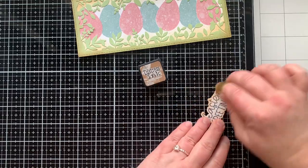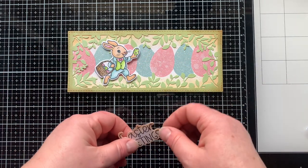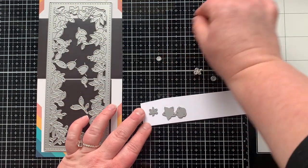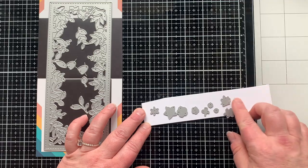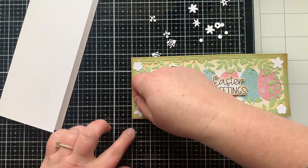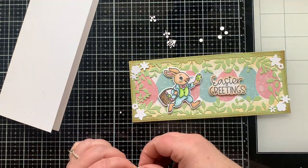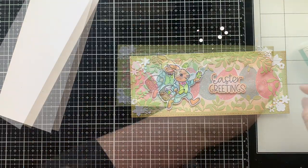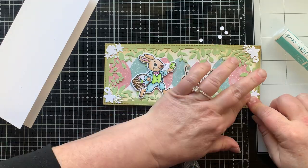Once that was done I was ready to add the images to my card. I layered both of them with some foam squares to pop them up, and it looks like the bunny's running across the card — so cute — and then I've got a place for my sentiment as well. I brought back the foliage frame die set, pulled out some of the flowers, and die cut all of those pieces two times from white cardstock. I laid out the flowers around the card focusing on the four corners, then went in with my tweezers and glue and set to gluing everything in place. Having the flowers in the corners really helps draw your eye into the center of the card.